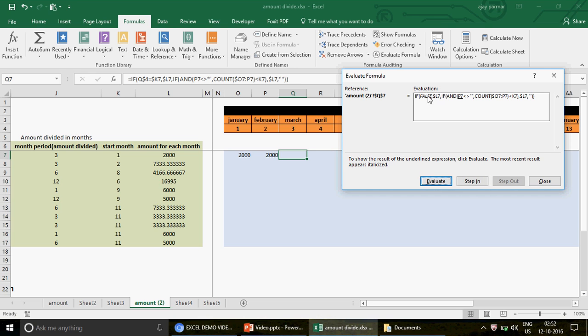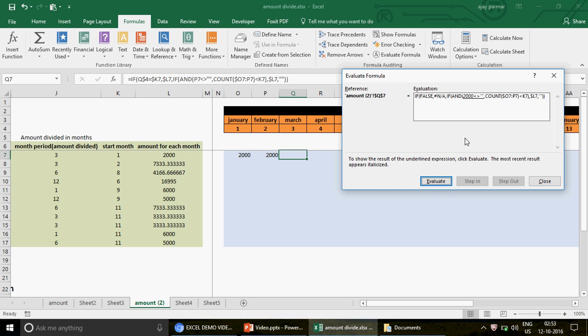What I have in the K7? In the K7 I have start month as 1. Obviously 3 is not equals to 1. So the overall result would come as false. Now if they are not equal, then that does not mean we should stop there. Then the next condition we should go ahead and test, which is this if condition, because L7 is the true for this condition and true is not happened, the result is false.